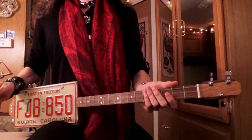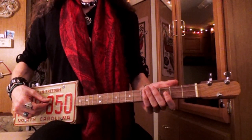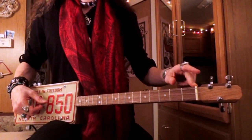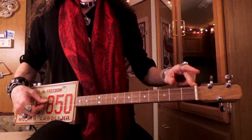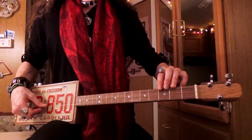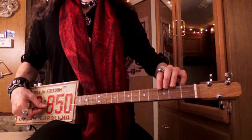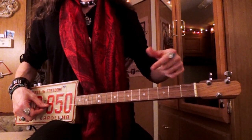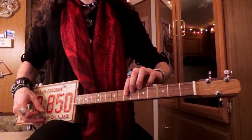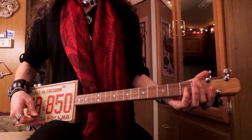All right, before we start the lesson, let's tune up. This three-string guitar right here is in an open G tuning. This bottom string is the A string off a standard six string pack. We're going to tune this down to a G. The next string is a D string. I'm going to tune that to a D. And the next string is a G. We're going to tune that to a G, an octave above that low string. There's your open G.